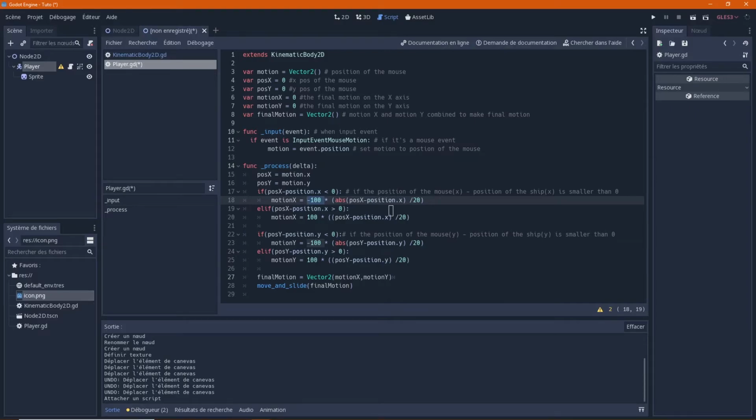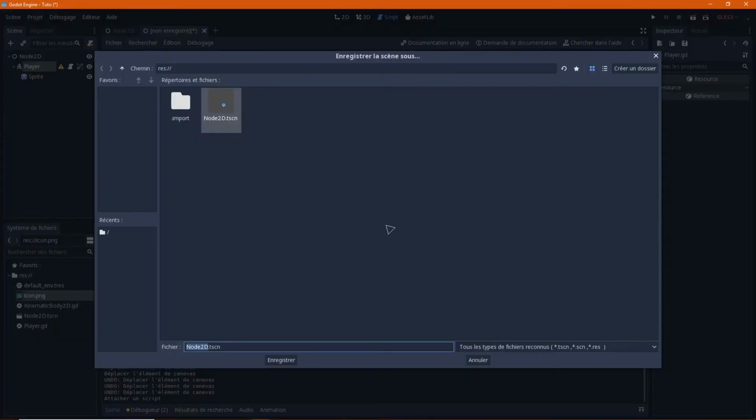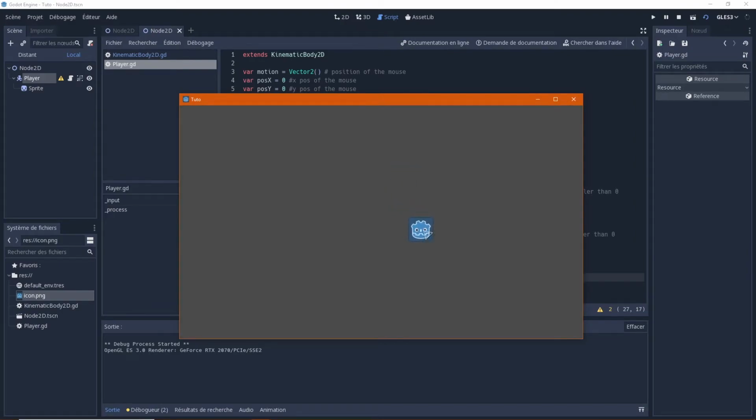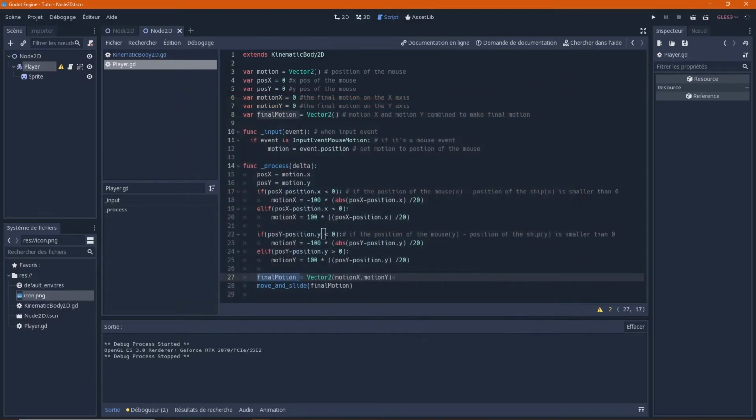It seems kind of complicated, but it's really not if you try to understand. So we apply a force of minus 100 for the final motion, but in order for it to be really smooth, like in the example, the more it's closer to the mouse, it decelerates. So in order to do that, we're going to multiply it by the position of the mouse minus the position of the object.